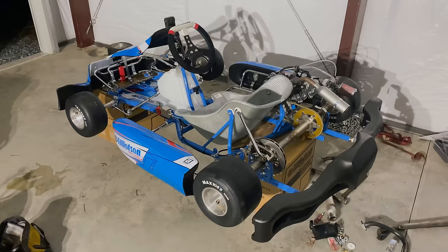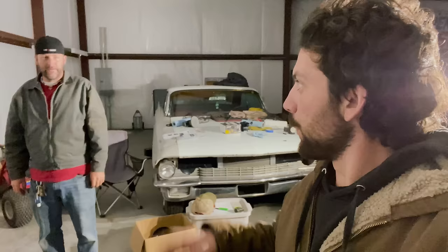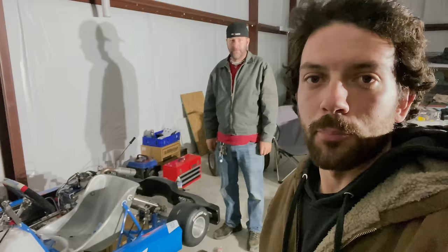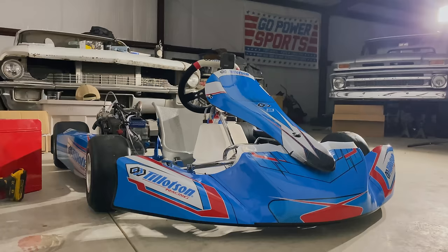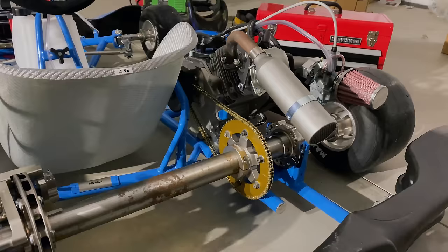Fast forward, and we have the seat on the T4. The wheels and tires are mounted. We have oil in it. We're ready to see if the engine is going to run and do the break-in procedure, and then we're getting up bright and early headed to the GoPro Motorplex — one of the closest really great road course tracks — to break this thing in. It's time to put fuel in it and see what happens. I'm sure your neighbors are going to love you because it's after nine o'clock at night.